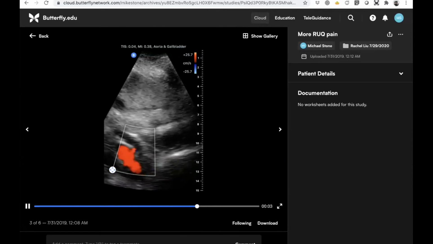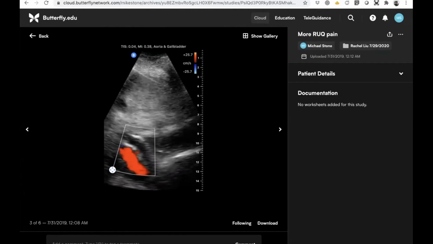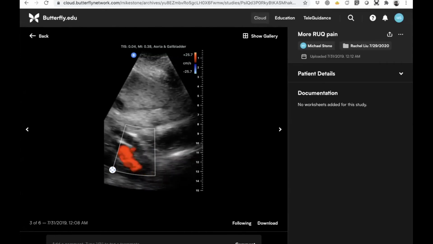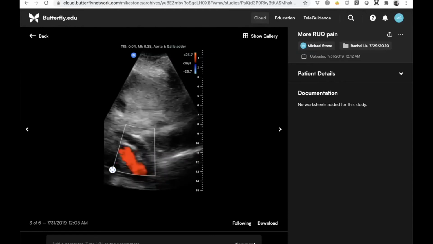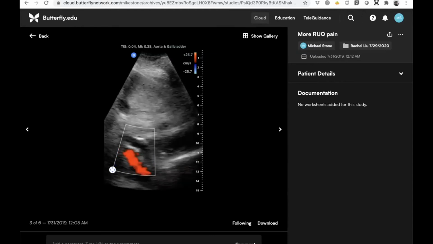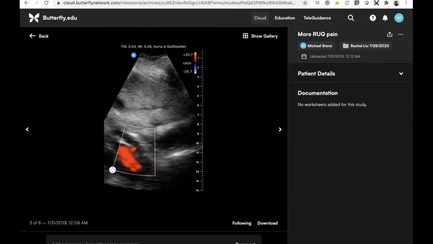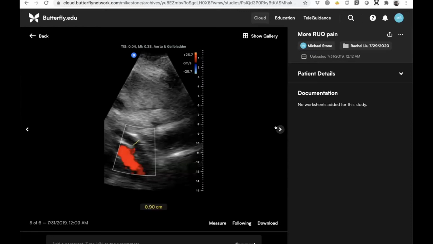So for any of the viewers and folks on the webinar with us, if you struggle to find the common bile duct and you're confident you're looking at the portal vein and you're seeing maybe some wispy thin structures on top of it, almost certainly the common bile duct is one of those structures. You may have a hard time identifying it if it's normal. If it's abnormal and enlarged, and in this case, I think we ended up getting a measurement here. Let's see, that's a still image. Yeah, so 9 millimeters on this common bile duct.